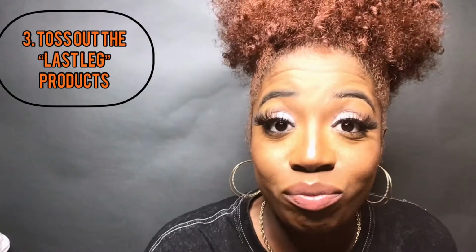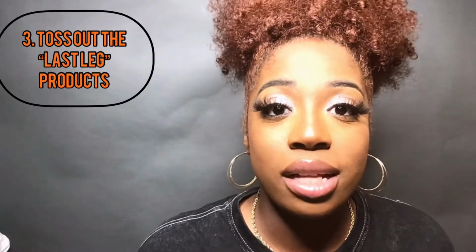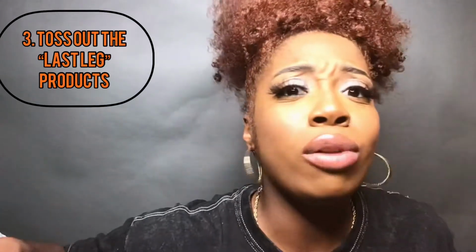Third one is, listen, if it's gone, throw it away, okay? Decluttering means that you have to throw away things that are taking up space, okay? I will say it in the best way that I can, and I say this because I am a person that will keep things because they hold a personal connection or value to me. And then, there are those products that you swear by that may be discontinued now, or you just can't find it for whatever reason, and you want to keep it just because, but you only have literally one dollop or one drop left of this product. Let it go. Okay? If you can buy it again, do that.